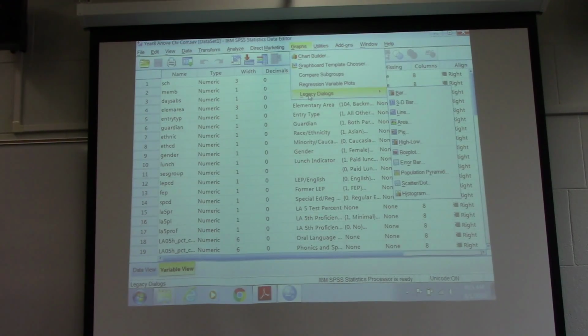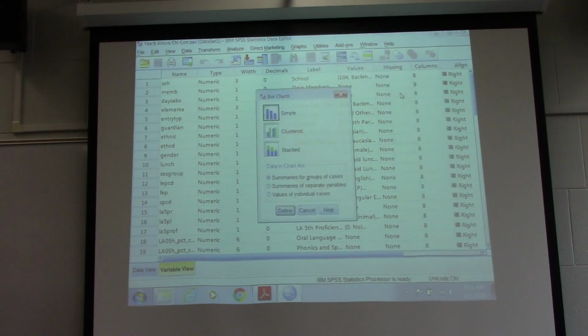In this case, I'm going to demonstrate how to navigate some of the graphing functions by doing some different types of bar charts. So I'm going to drag down to Legacy Dialogs, select bar charts, and you'll see that I could do simple bar charts, cluster bar charts, or stack bar charts, and you see graphically what they look like in the icons.